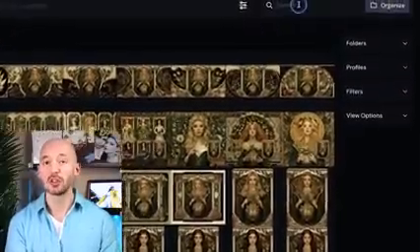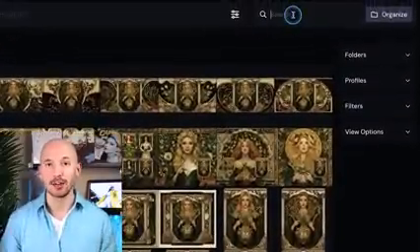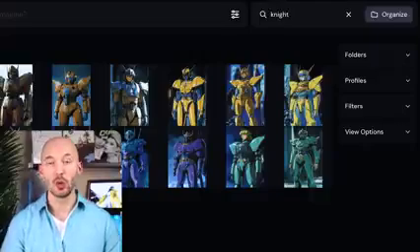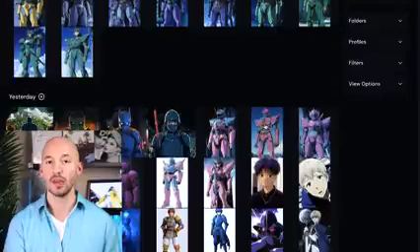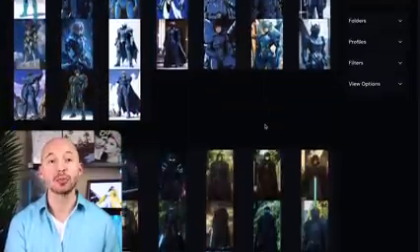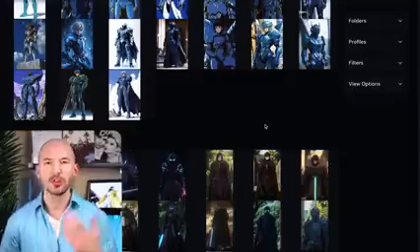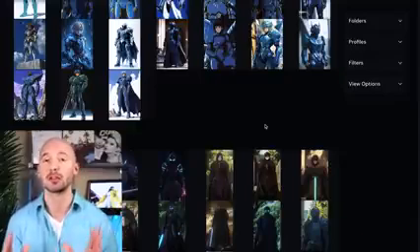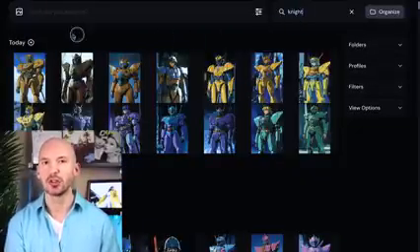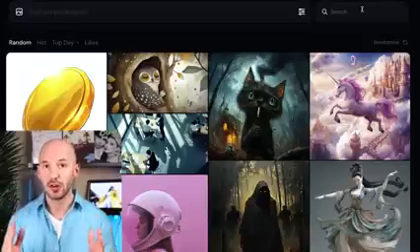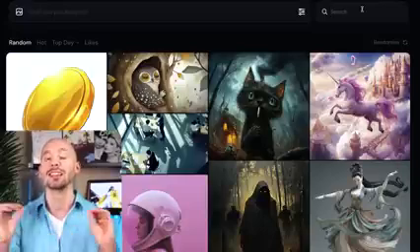Before we move on, I also want to show you that you can search through your entire gallery right here. So maybe we just want to see nights. That's pretty cool. And again, then you can scroll through and see every time you've created a night. You can create a smart folder, but searching through images is probably going to be a lot easier. Speaking of search though, let me go back to the explore page to show you something. On the organize page, it goes through all of your images, but on the explore page, it will go through the entire community.